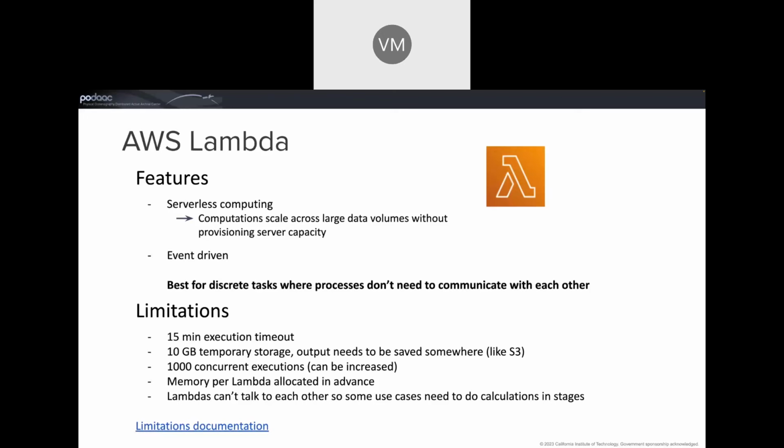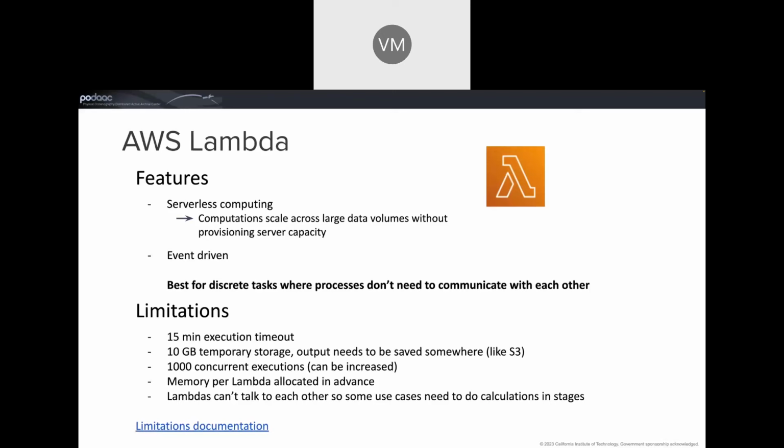Lambda is event-driven, so in this example, we're going to invoke the function manually in a Jupyter notebook, but you could also set it up to run automatically and be triggered by something else happening in your AWS environment. For example, if you moved a file into an S3 bucket, you could have a Lambda function automatically run and process that file when it gets uploaded without having to invoke that action yourself.